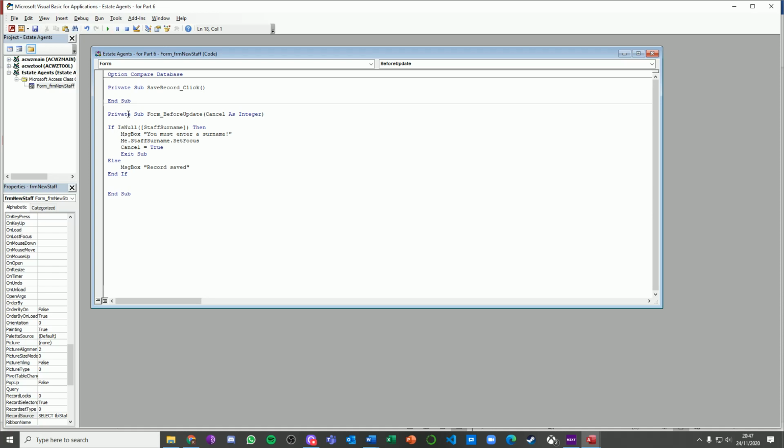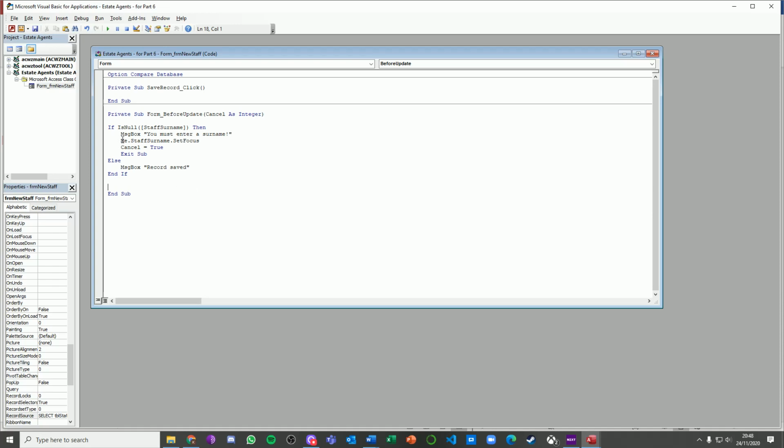So we're going to do an if statement with an else part to it. The if statement's expression, if, is null, that means is empty, staff surname, then show a message box to say you must enter a surname.